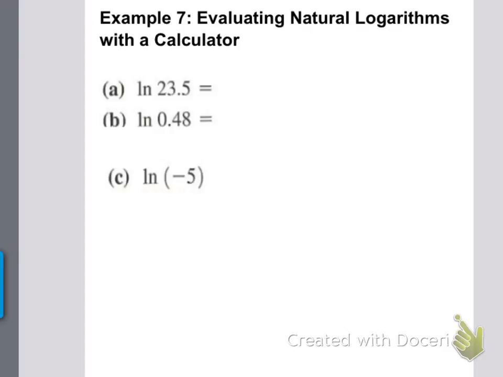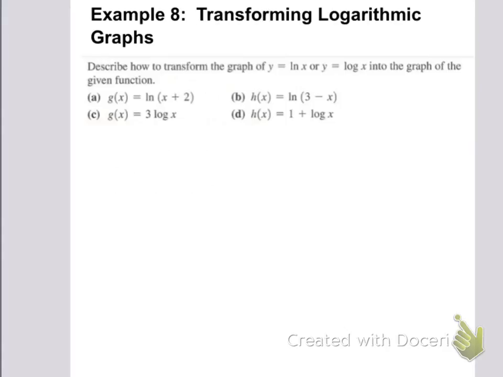Okay, you can put these in your calculator. I believe the ln button, it's actually prominent on your calculator. It's right below the log button. So you would literally press ln and then 23.5 and hit enter, and that would be your answer. Okay, so again, calculator exercise, guys, you can handle it.